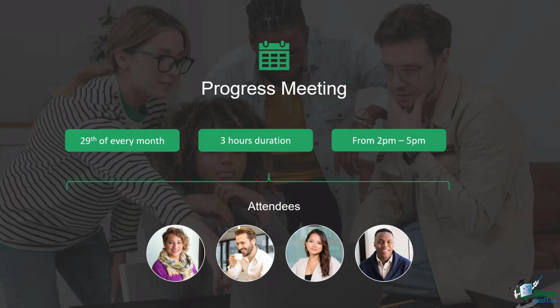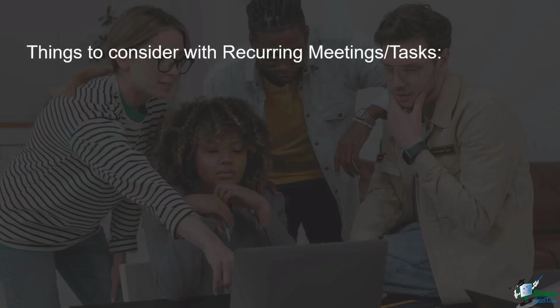So if you were managing a project, let's say, which lasts roughly a year, you would also be managing 12 progress meetings. Now, we could schedule these meetings individually, but it's a lot more time efficient to set them up as recurring tasks. But you have to be aware that if you are going to set these meetings up as recurring tasks, you need to be in a situation where there isn't much variance from a pattern.